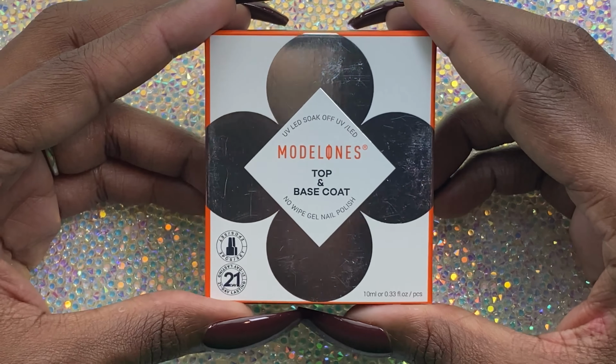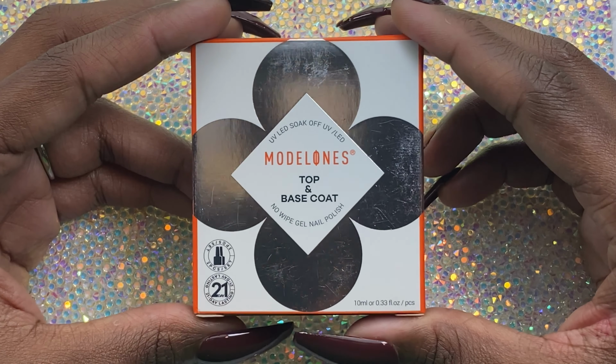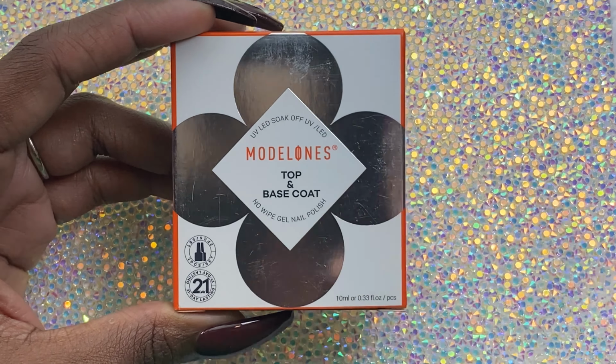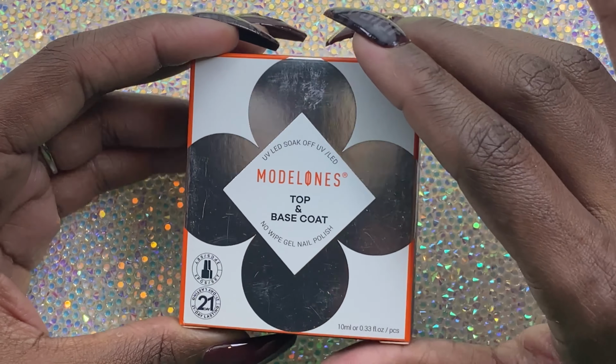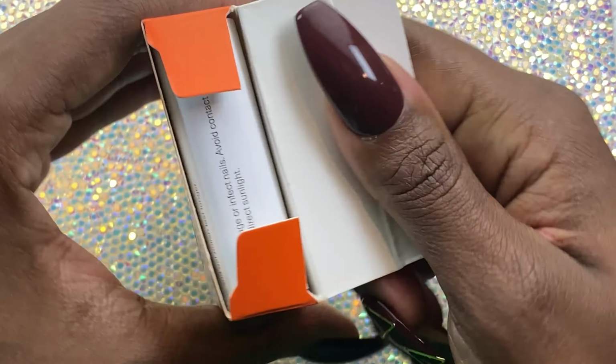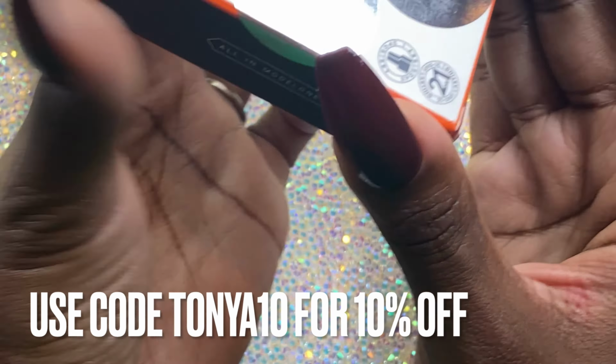This is the Modelones top and base coat. It is a no wipe gel nail polish. Now with these, you will need a UV lamp to cure these with, guys. But let's open up this package and see how it looks.